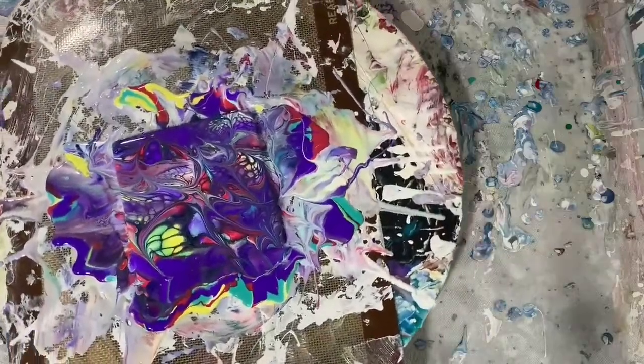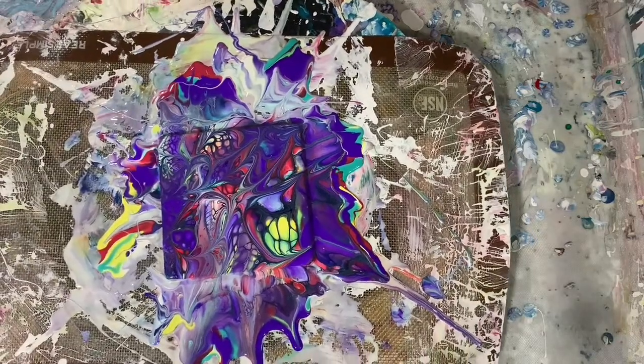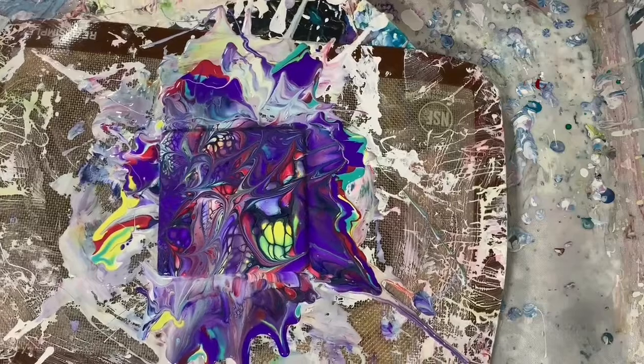And I'll spin again. These are a lot of fun. And let's spin it this way. And I really do like that composition. And I think I will get you down for a close-up.